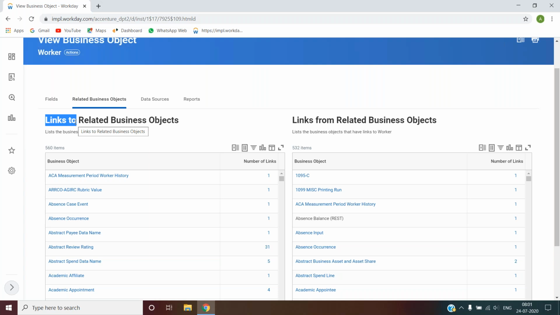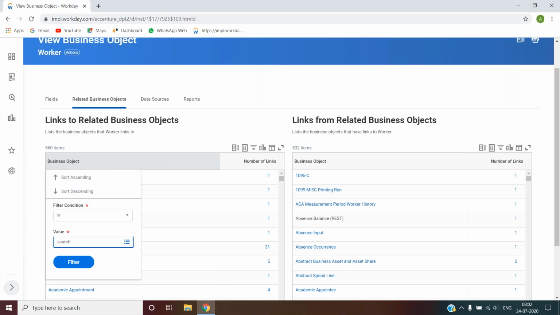So consider our phone language: outgoing, incoming. Links from: from another party, you are receiving something. From this place, you are sending out to another party. Links to related business objects. So let us take one example so that we can correlate and understand. It may be tough for us to understand how many business objects, but if we understand one link relation, it's the same as the others as well.